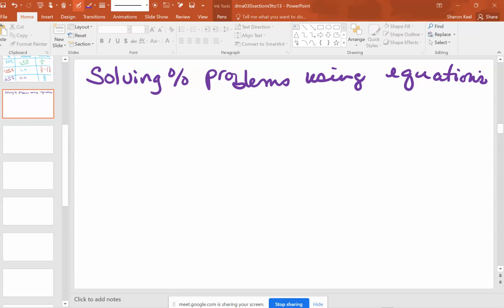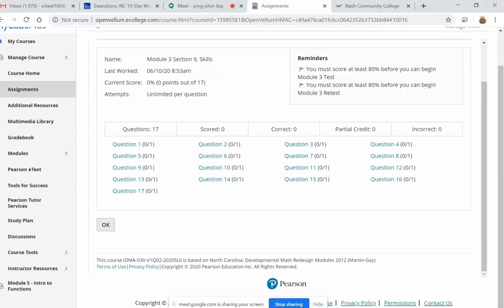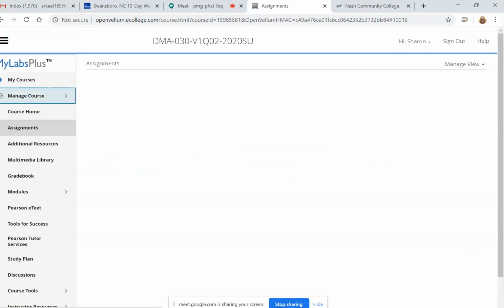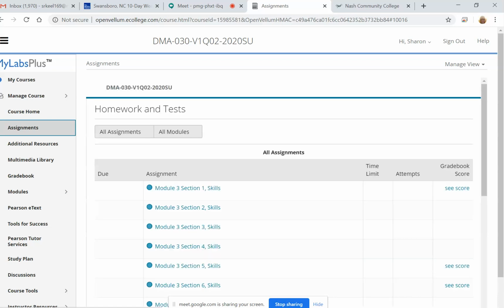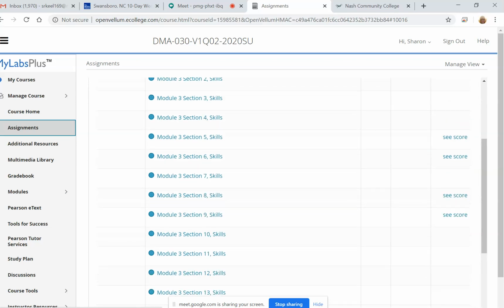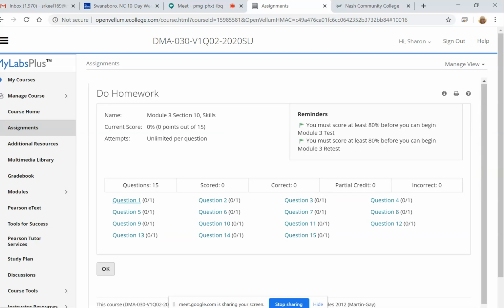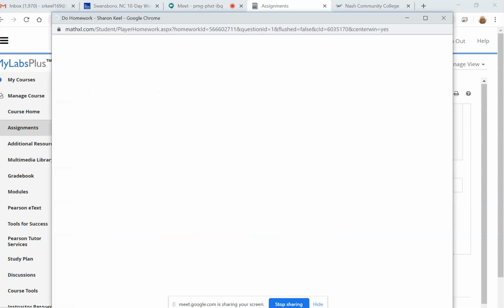But what I want to start with when I do these first few is I'm going to come to section 10 on the computer. The first 3 questions, they make you write a formula. So I'm going to do the first few of those. And when you go to do yours on the computer, your first 3 are going to be set up the same way. Everything after that, you're going to use proportions.